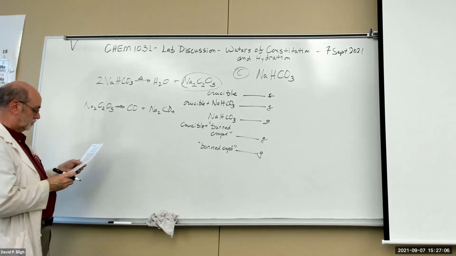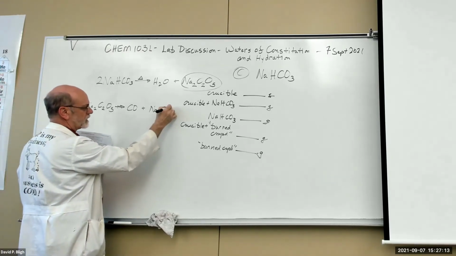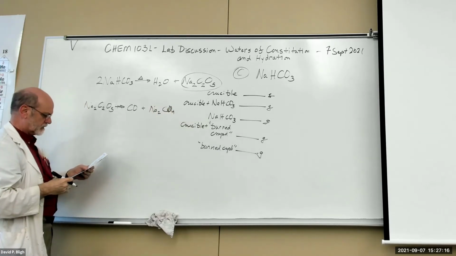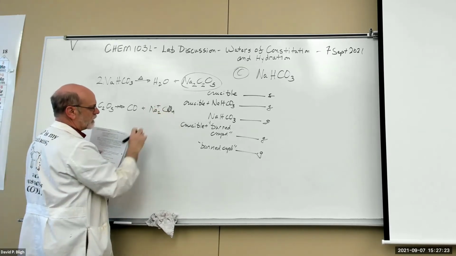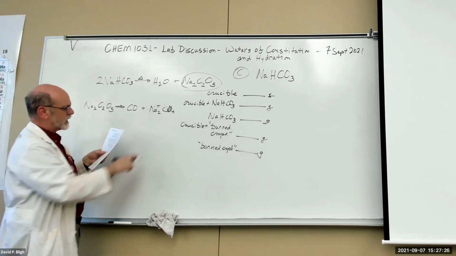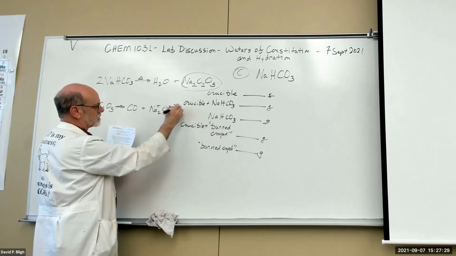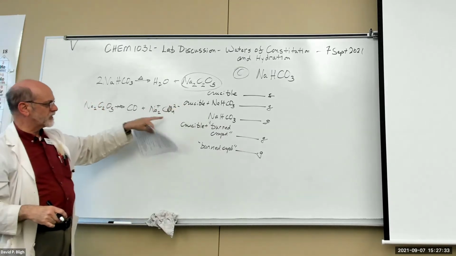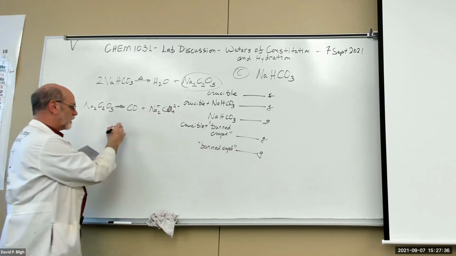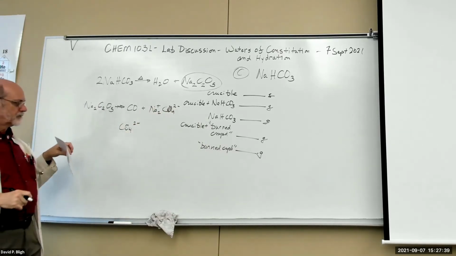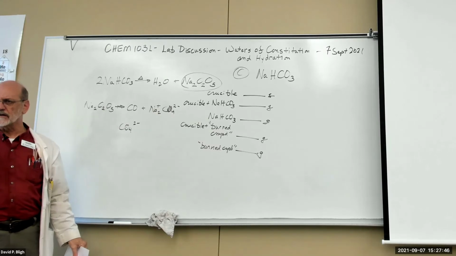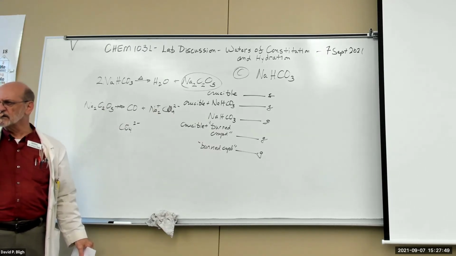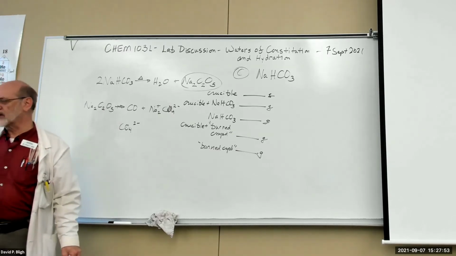But this looks like an ionic compound, doesn't it? So if this is plus, and we know that CO4 would have to be 2 minuses, right? That's the only way that we get balance, 2 pluses with this one, 2 minus. So if we look at this one, 2 minus, and we look at the oxidation states, we've done that before. We've done oxidation states yet? In chapter 2? We haven't done that yet. I think it's the next chapter.